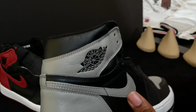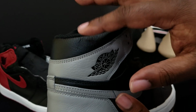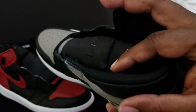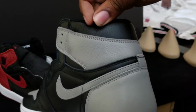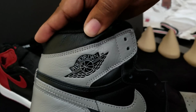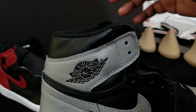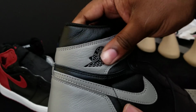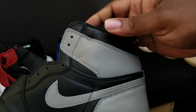And looking at the 2018 Shadow, I don't even have to really touch it, and you can see the softness of the gray. You can see the softness of the black. It's very plush. There's a lot more padding in there, just look at the softness. I'm not even going to touch the gray part. We're just going to show how soft this black part is around the collar. You see what I'm saying? Look at that. Even me pushing it in, it's giving. You can see the softness and the plushness of the leather on the Shadows. We're not even going to talk about the gray part. This whole collar is padded and soft. It's making them look bad.